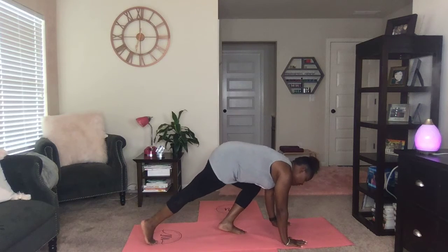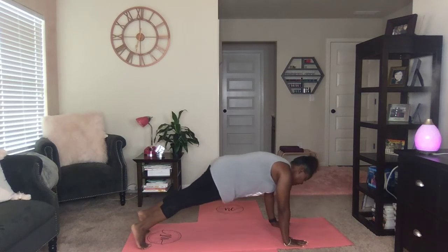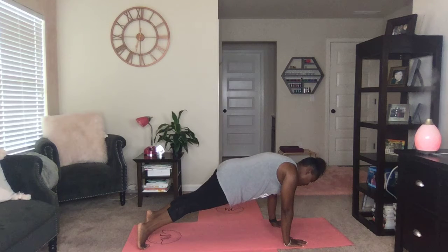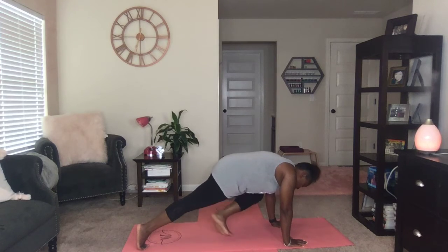Our second exercise would be to hold a plank for 45 seconds. When you hold your plank, wrists beneath shoulders, hips in line with shoulders and ankles, engage your core, press the mat away from you to separate your shoulder blades. You will hold here. Feel free to take a quick knee drop if need be and come right back into your plank.